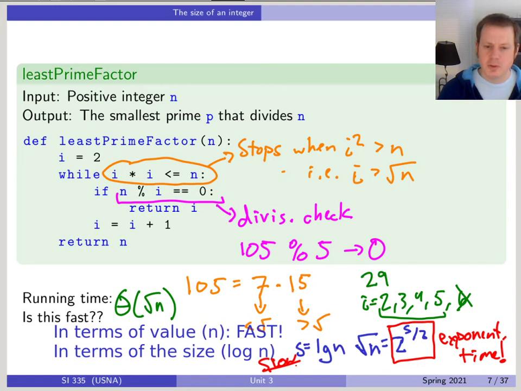This is exponential time, except for numbers that are really tiny, in terms of their size, this is basically never going to finish. And that's the key importance. This is already something showing us what are some pitfalls and how we have to understand the meaning of complexity a little bit better. So when we look at something like big theta of square root n, we have to think about what does that n mean? In this case, n is not the size of the input, n is the value of that integer. And so this thing, which looks like it's fast, because we're thinking square root of n is even faster than linear time, faster than sorting. Absolutely not. It's a super slow algorithm, if we are dealing with actually large numbers.